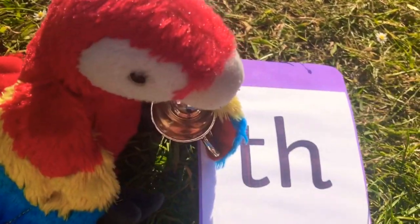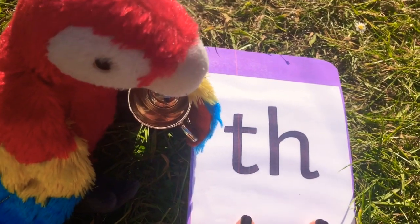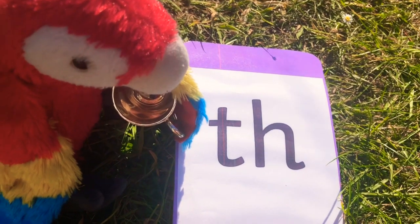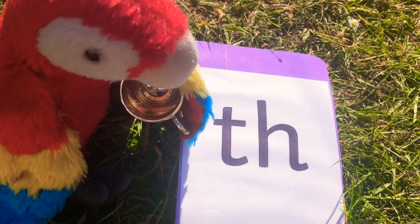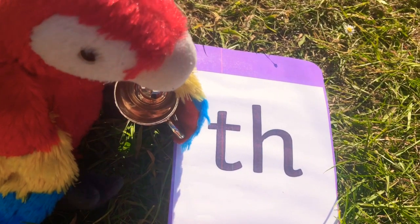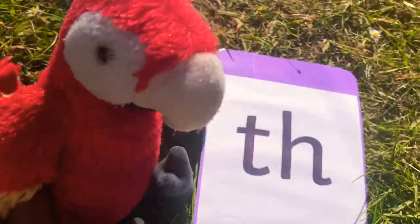Well done Reading Parrot. So today I'm going to play this in the garden, and if you've got a garden you can play it and you can put the letters on the floor. You can put them in hoops and you're going to have to jump, or you can write them in chalk on the floor, or you can play inside and put the letters on the floor and jump on them. Maybe if it's raining and you have to stay inside — whatever you want. But I'm going to play it with Reading Parrot today and he's going to do the jumping for me.